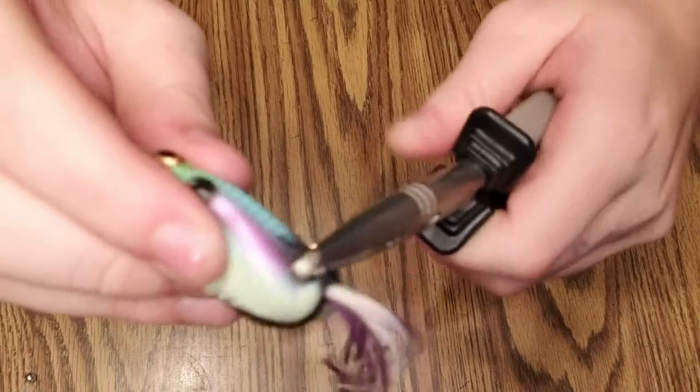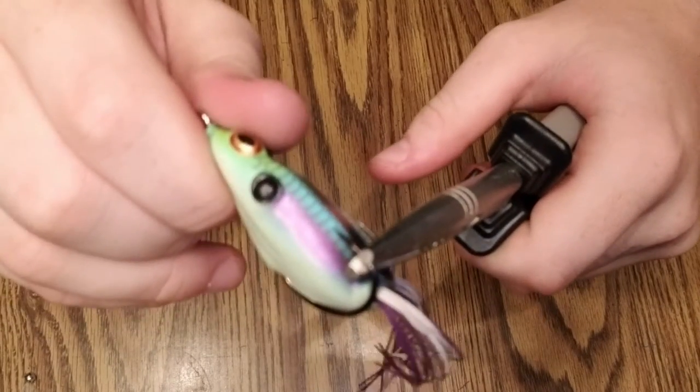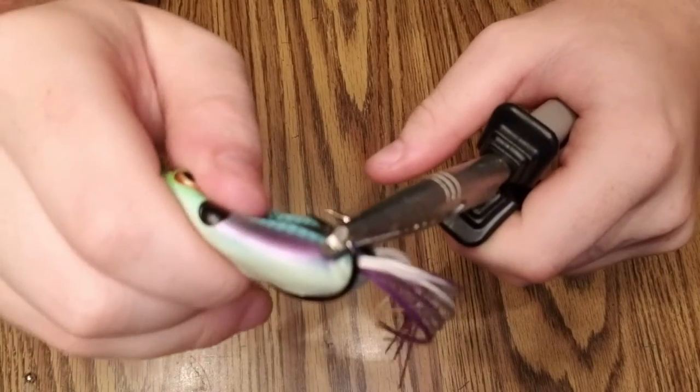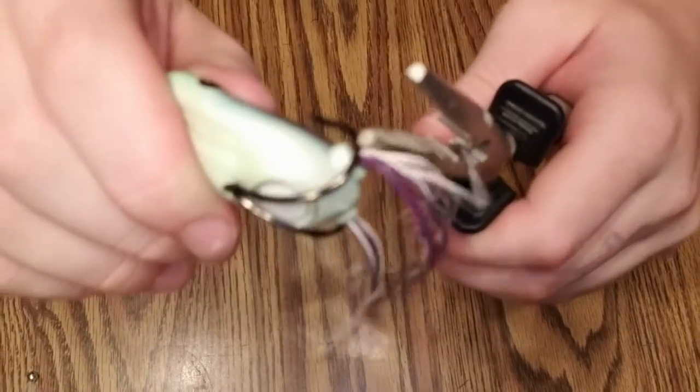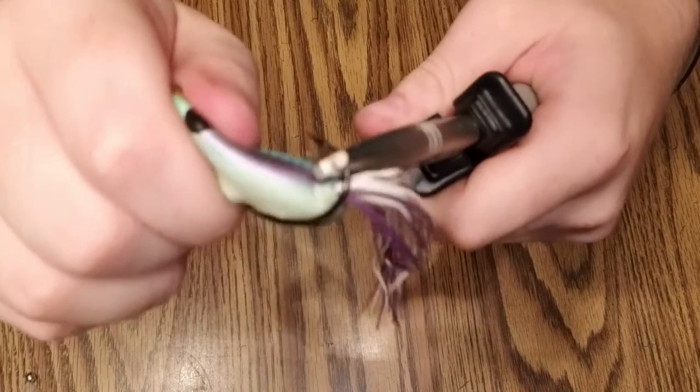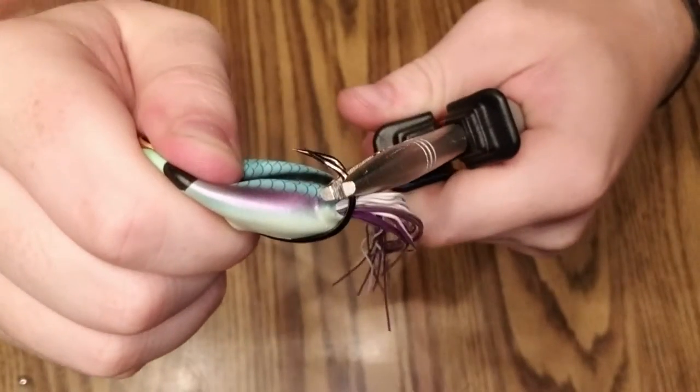We also want to go up with it. So we want to grab it, and instead of bending down towards the body, we want to go out and away. So we're going to bend it out and away. Oh, come on, grab a hold. Don't get the barb. Biggest thing is don't get the barb. You do not want to crush that barb. Okay, we're going to bend it outwards.